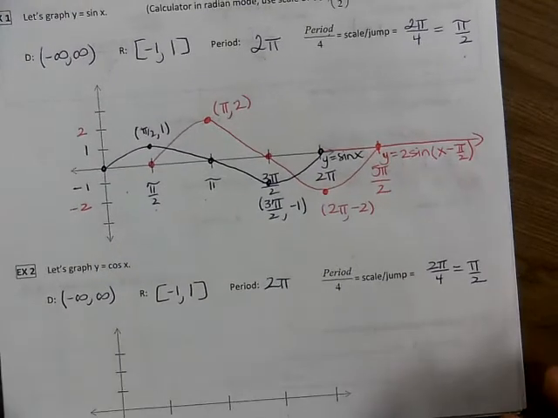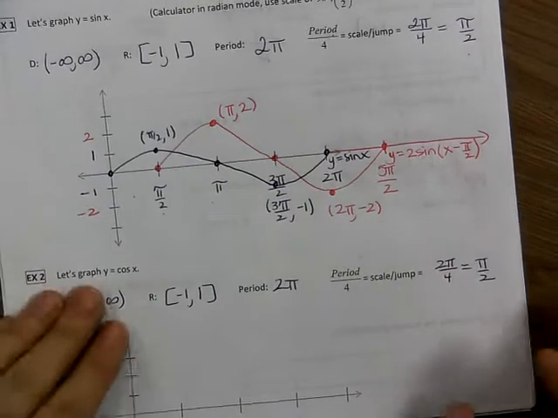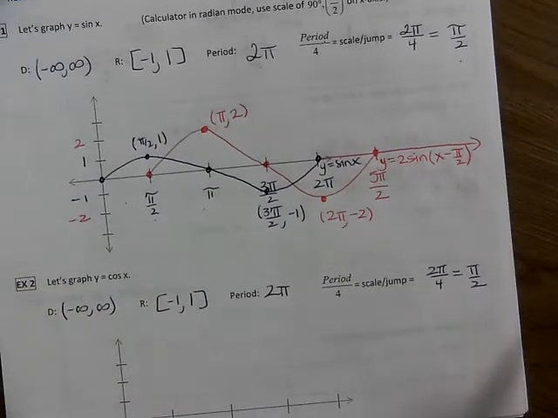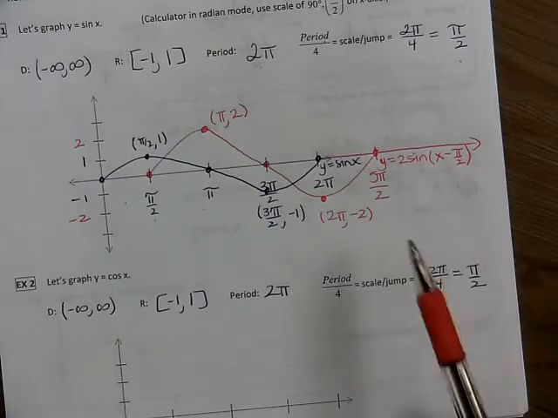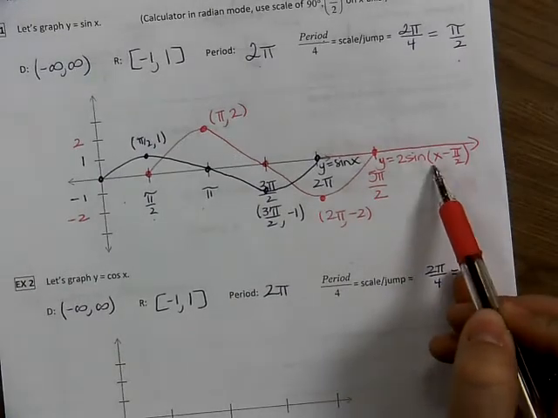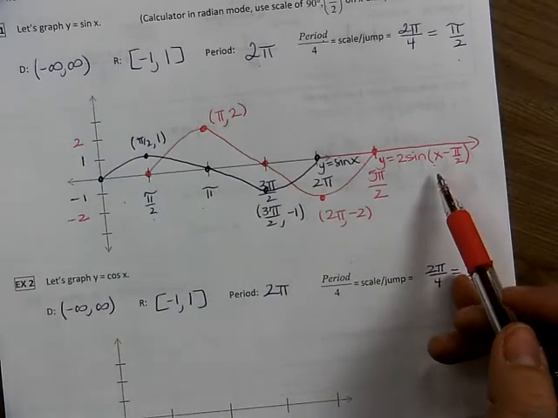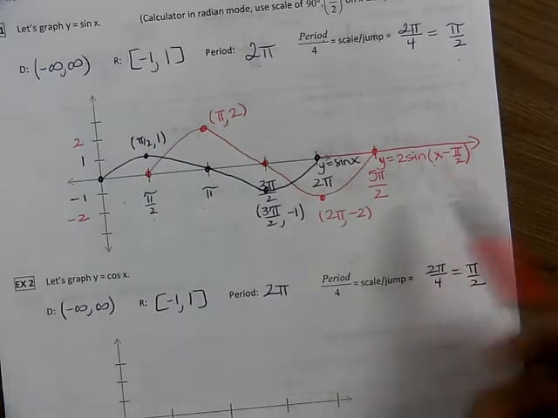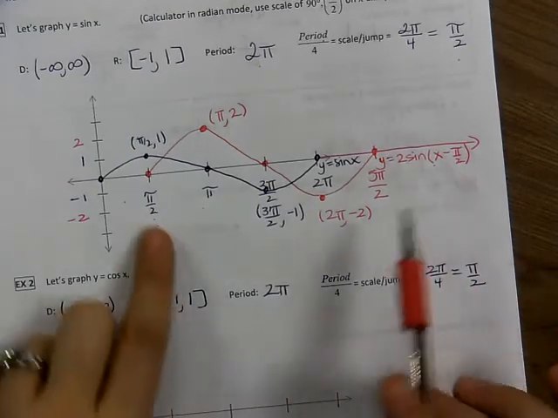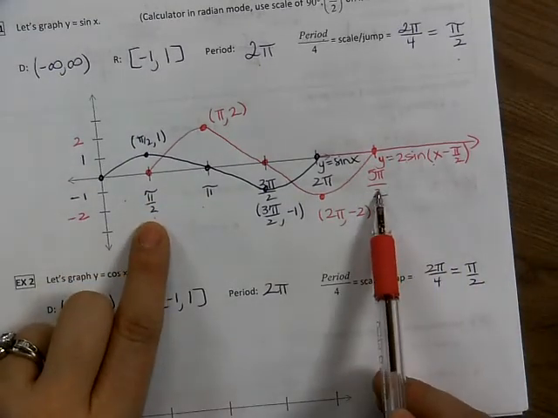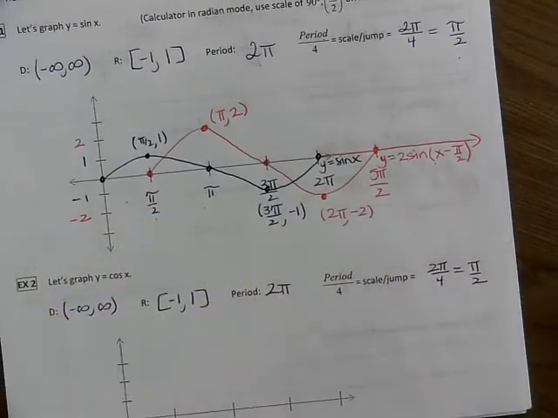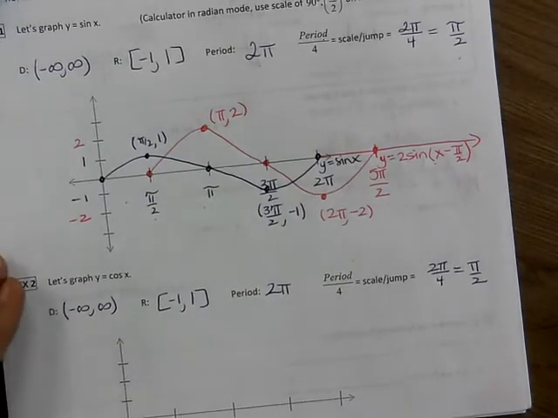Sure. So the period is always 2 pi, unless there is a different coefficient other than 1 in front of x. This was our equation. The coefficient was 1, therefore the period is 2 pi, because you're really just taking 2 pi and dividing it by 1, which will still give you 2 pi. You'll notice that from pi over 2 to 5 pi over 2 is that period of 2 pi. It represents just one full curve. Everybody all right with that one?